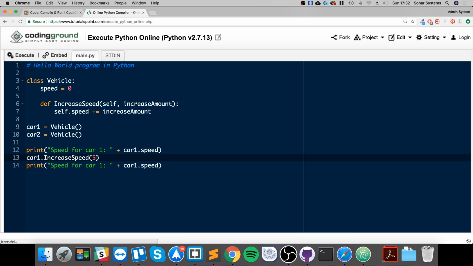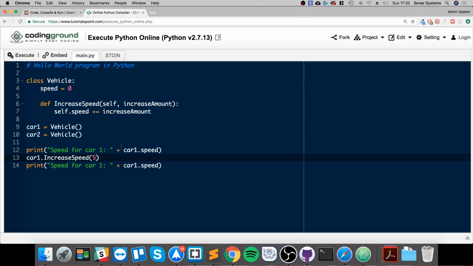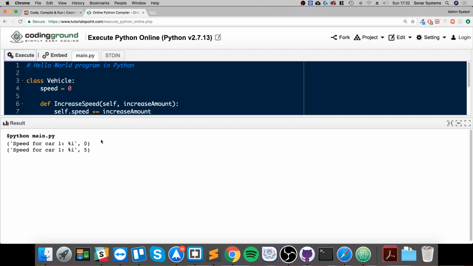So it's speed for car1, cannot concatenate str and int objects. It does not allow us to concatenate them for some reason. That is a string. I need to use %i for this. We've actually covered that in a separate video on strings, to be more precise. So we get 0 and 5.